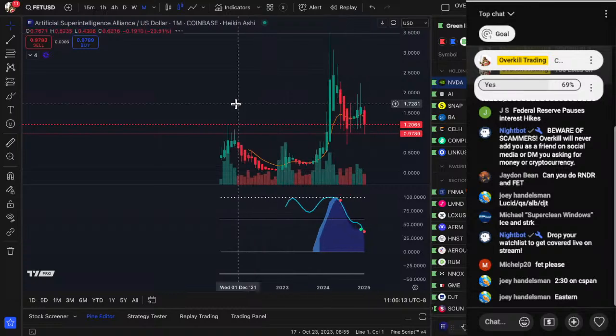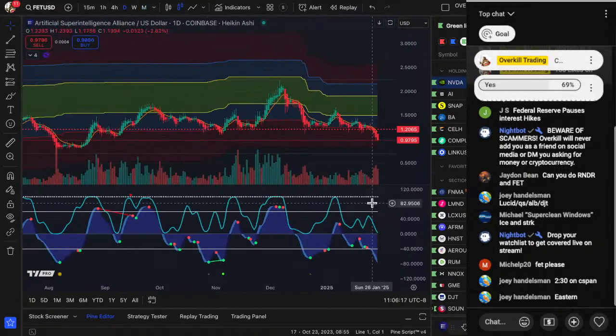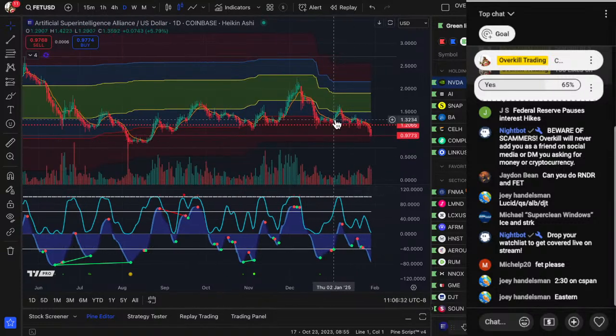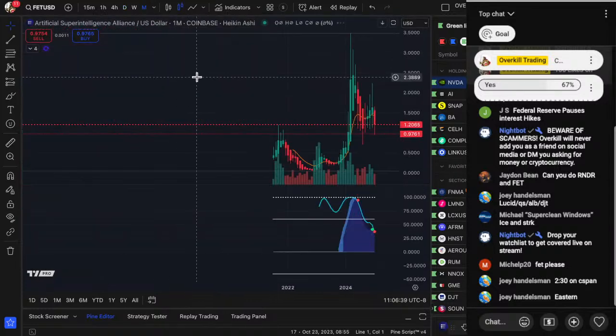So FET is red on the monthly, so I would be very, very careful on this. It's falling off a cliff here. If you want to buy this one, I'd look to buy it around 85. This thing's gotten hit really hard. So 85, the bottom of that retracement level, you see the red. The bottom of that is normally where we bottom, because that's the bottom of the Fibonacci. So I would look to buy this one on the next green dot if you got stopped out right here, if you're long on it. But you really want to make sure that level holds.